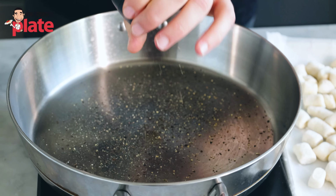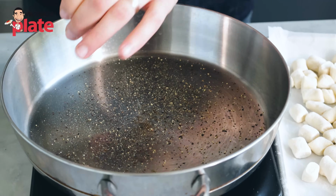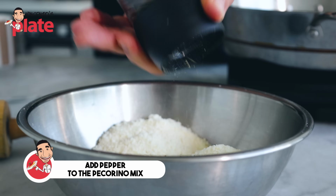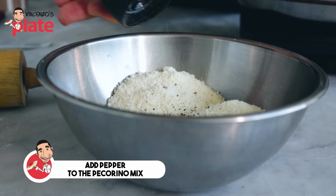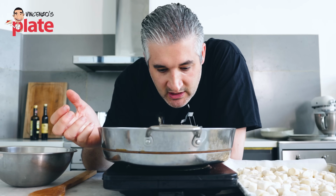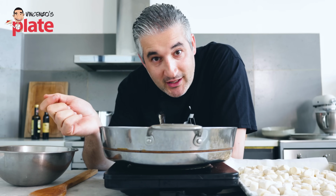This is called Cacio e Pepe, which means cheese and pepper. So the more, the better. We're gonna put some pepper in the pecorino too. Oh my God, the smell of pepper is going into my nostril. I can smell everything now. I feel so much better. Yum, this is toasting, so now we can go and boil the gnocchi.